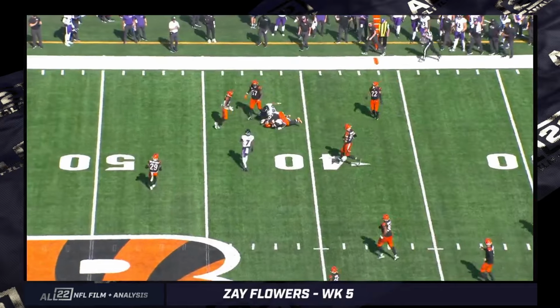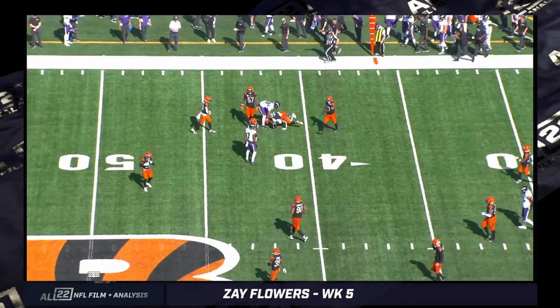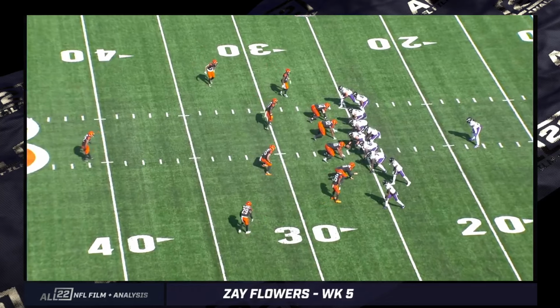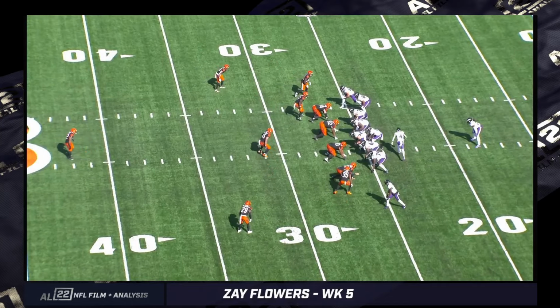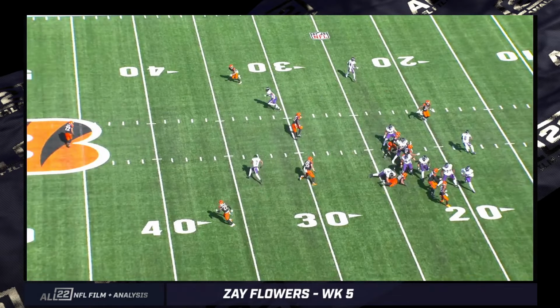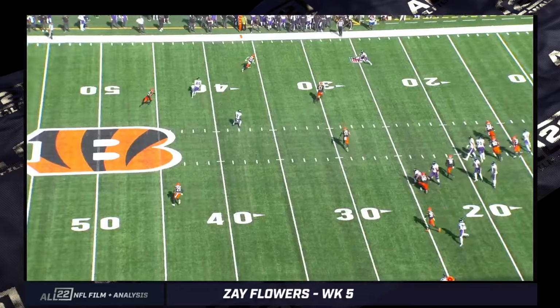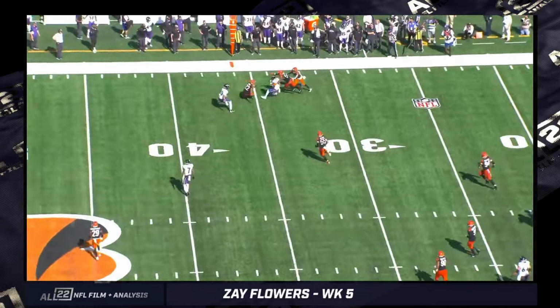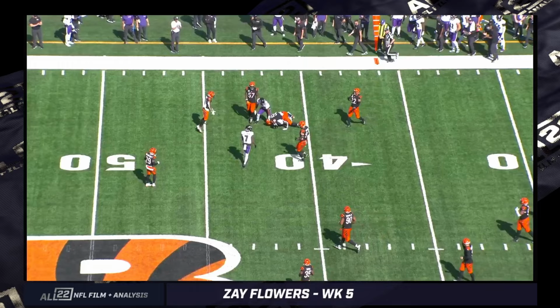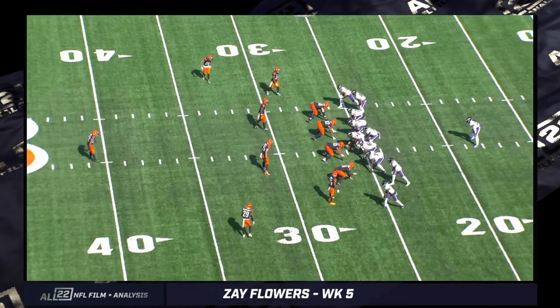The ferociousness that was on display when he had the ball in his hands, I thought was interesting because he's a smaller player in the NFL, but he's extremely strong, got a low center of gravity. And the change of direction stuff, Lamar has to float this out there really quick to Von Bell, uncovered into the flats. Zay is just a problem for them from an athletic standpoint because they can't cover him. They can't press him, in my opinion.